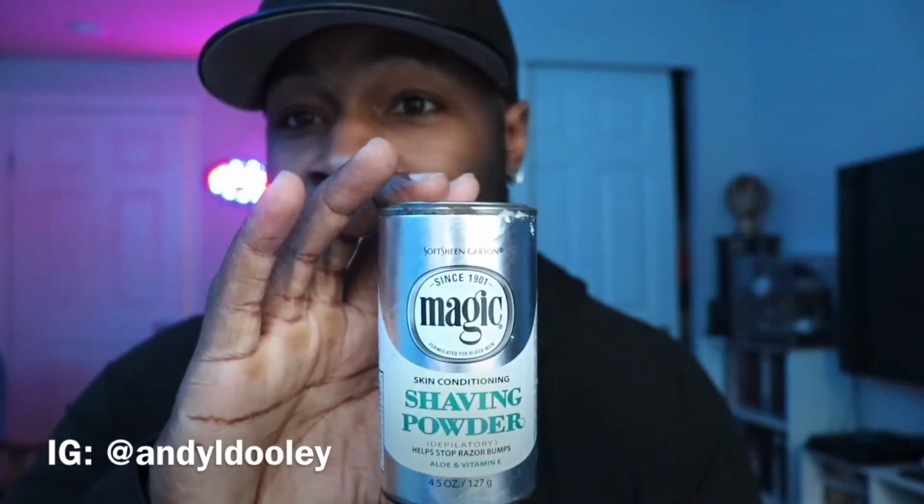So this is the one I'm using right here so you guys can see. So you need Magic Shave. You need a spoon. You need some type of cup container. I always use an old Starbucks one. And then I use these clippers. I don't use anything else but these utensils. And some of you guys are like, yo, he just lined himself up and it was fake. You didn't watch the video. So I'm going to show you how you do it with a beard. Let's go do it. Let's check it out.